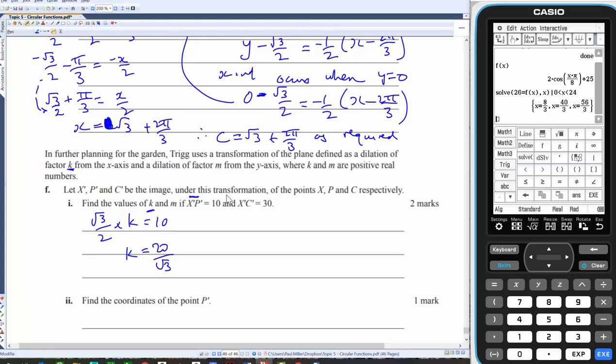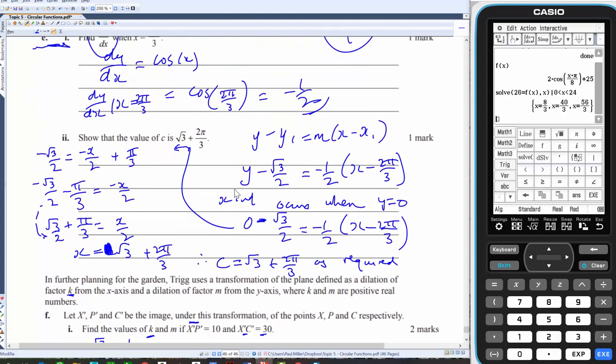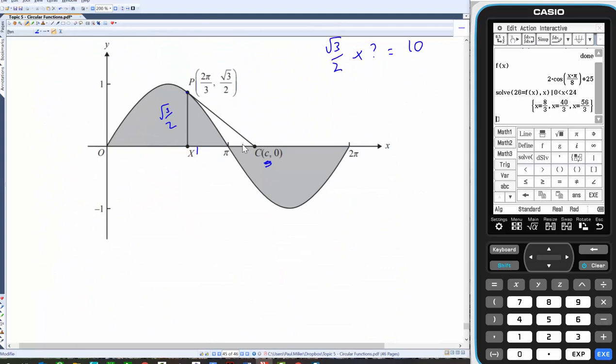All right, the other one is 30. That's x dash c dash, or line x dash c dash. So this is the original one, xc, that's that line there. And what we're interested in is what it becomes, because it's going to get pushed out somewhere. I don't know how far, oh, it says 30 actually. So that length there is going to be 30 after the transformation. Now, to use the same approach as last time, is to do exactly the same thing, okay?